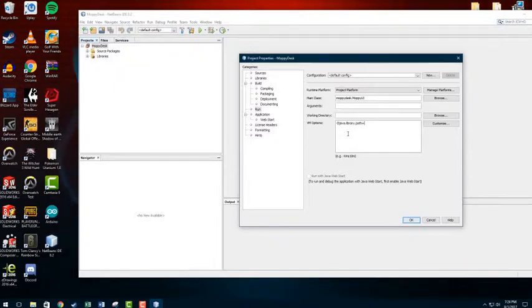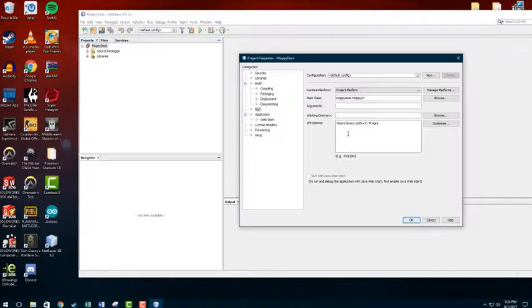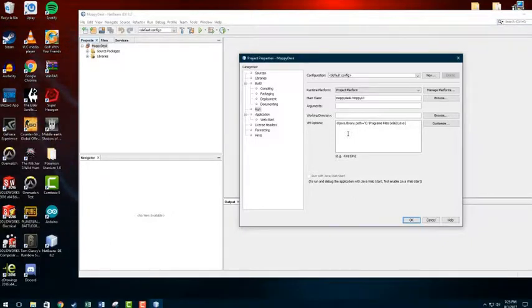Java.library.path equals, and then this part you just want to put wherever you put your DLL files in, because that's what we're redirecting. So for me it was C:\Program Files (x86)\Java, and then the extension for whatever you had.